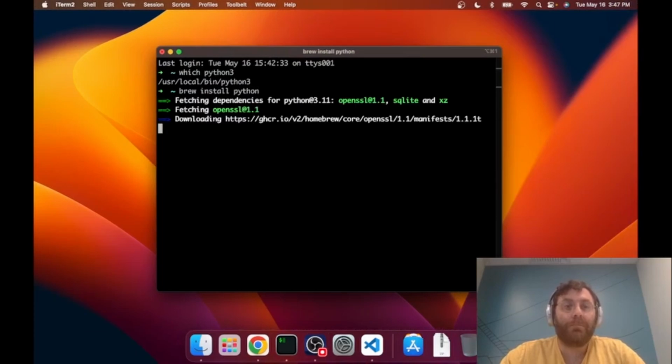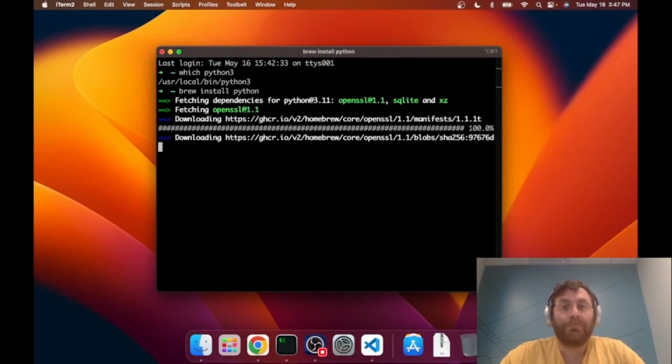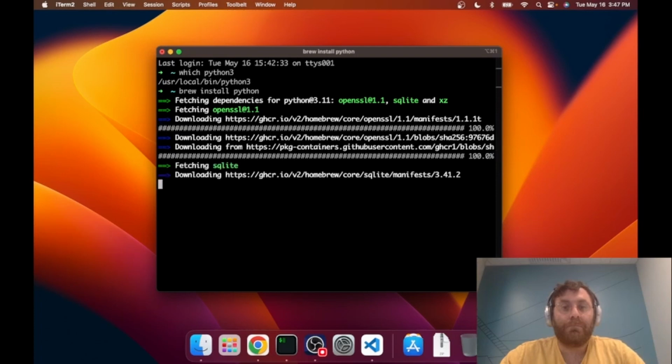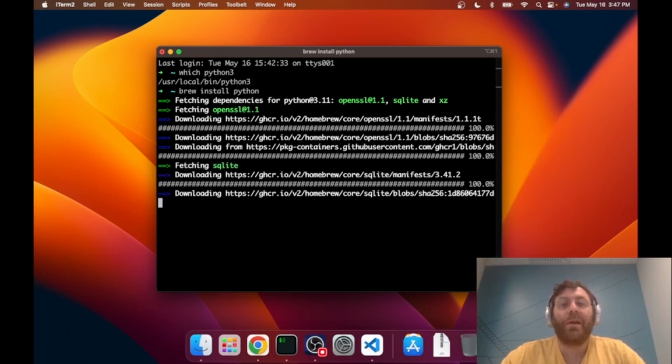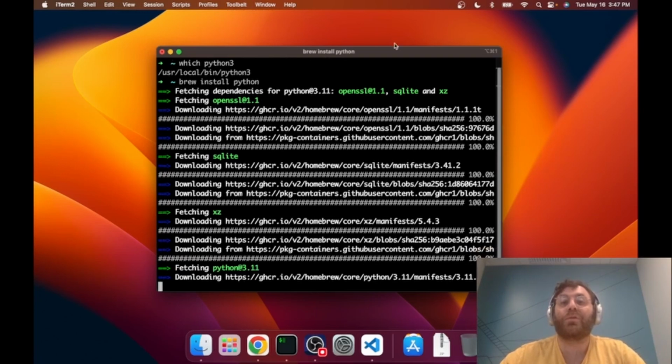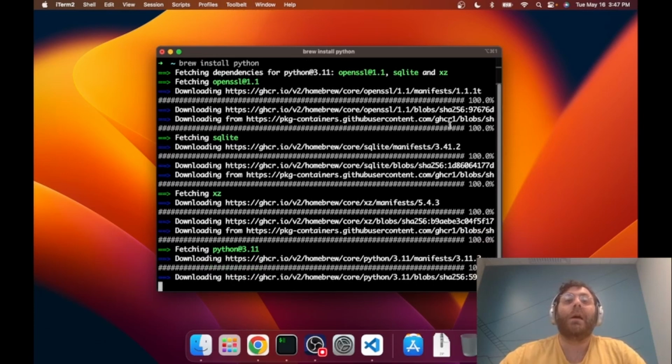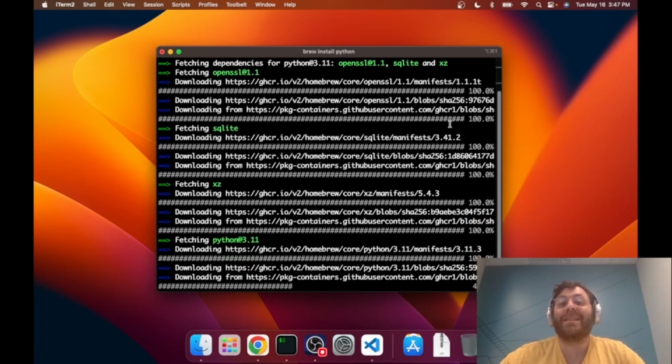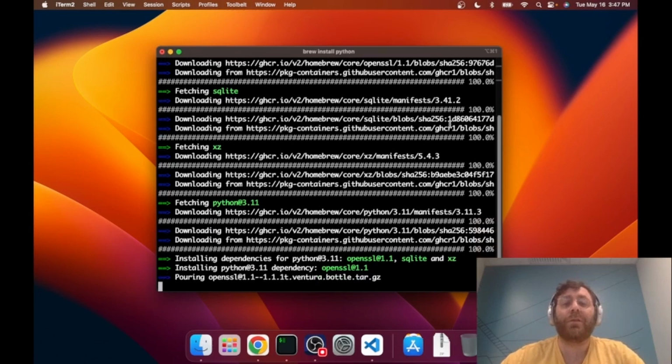And we'll wait a moment. So what's happening right now is that when we are trying to install Python, it's telling us it relies on a few other programs. Those are its dependencies. And so it has to download those dependencies first. And of course, those dependencies might have their own dependencies. And then when it's all done, it's going to put it all together. And we should have a version of Python 3 that works. A few moments later.